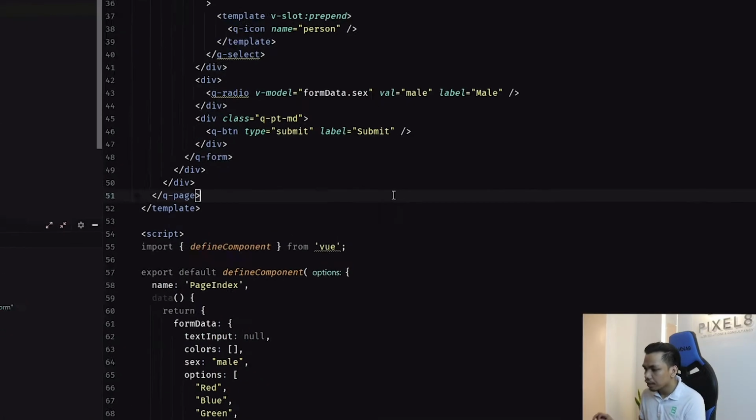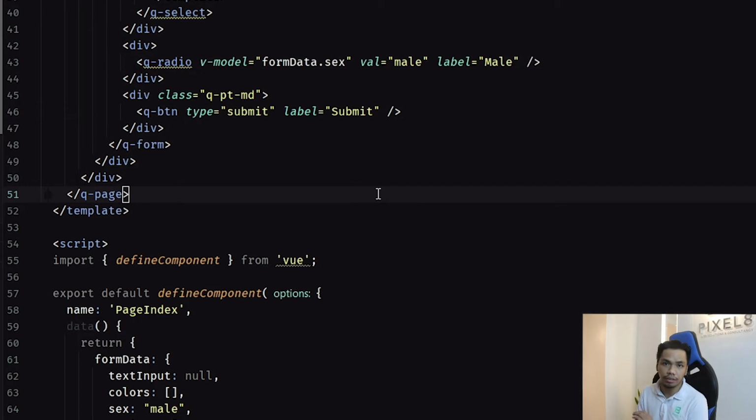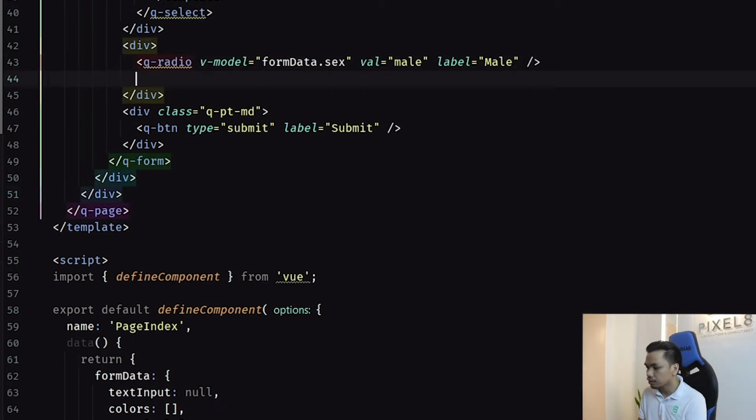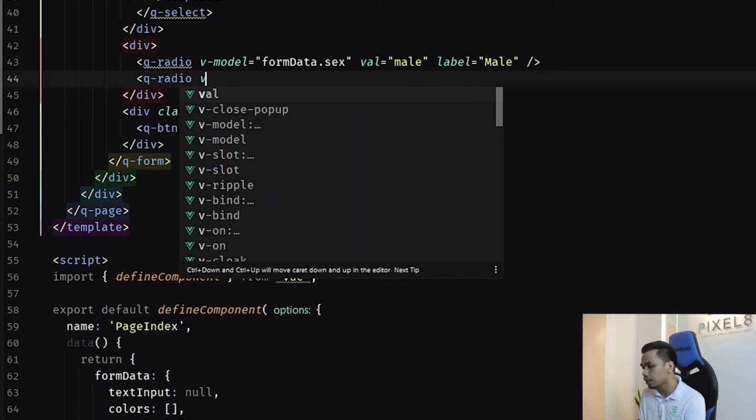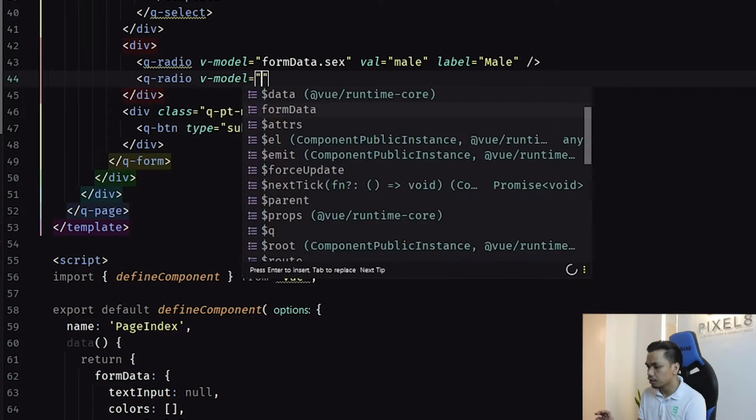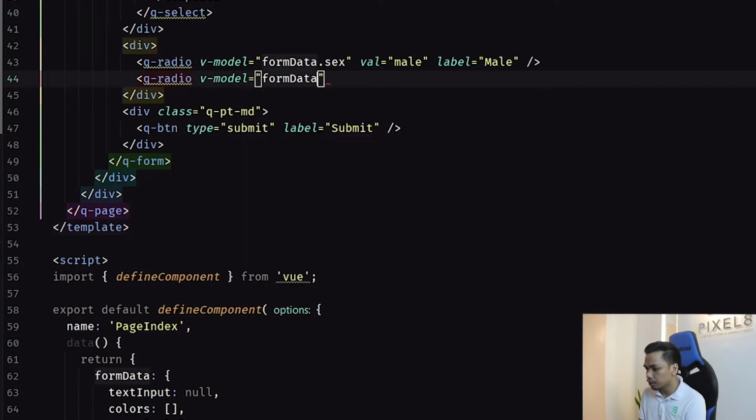Going back, now that we have the QRadio set and ready to go, we're going to add another option. Let's just simply duplicate the code above by copying it. We're going to use the same v-model, and a different value, in this case female.